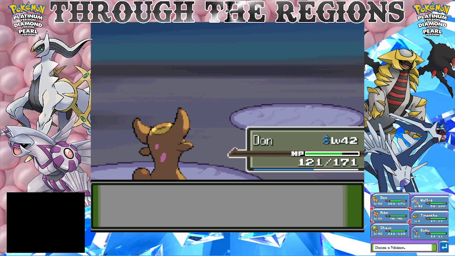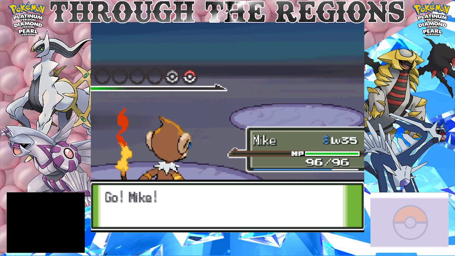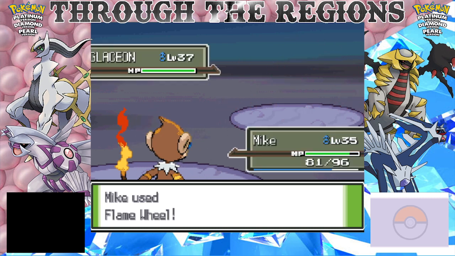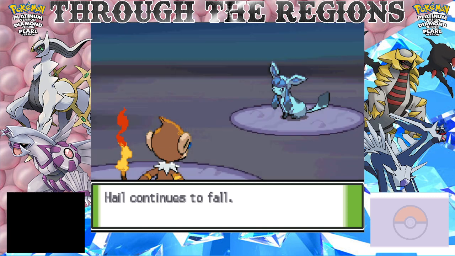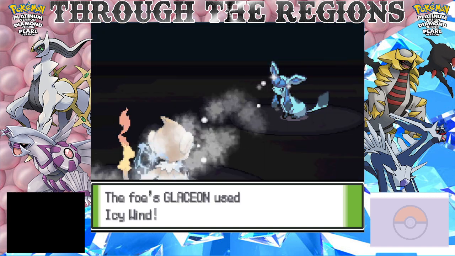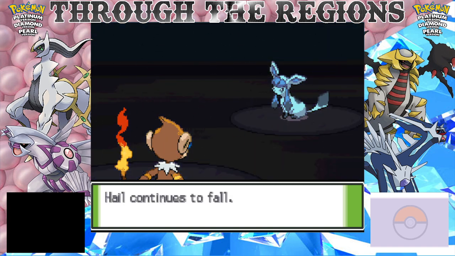Oh yeah, they got a Glaceon over here. Glaceon! Be prepared to take this Flame Wheel. Glaceon is especially defensive, not physically defensive, so this should kill. And if not, we got Mach Punch in the back. Oh my god. That is not enough. Mach Punch. Oh, wow. Still didn't knock it out. I should have just went for the Flame Wheel at that point. Jesus, Mike. You're being pathetic here. Can't even beat a simple Glaceon.